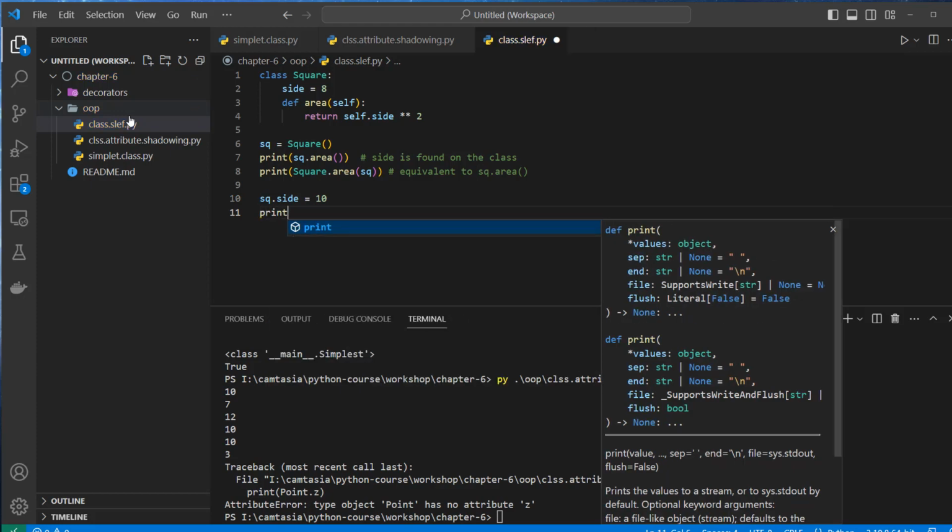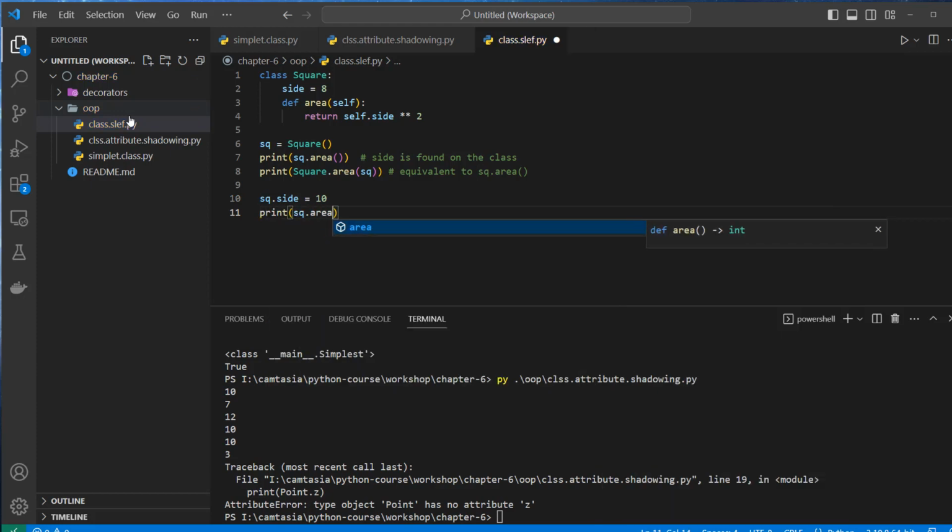Just print sq.area, in which side is found on the instance. Keep in mind here that self is a reference to an instance.